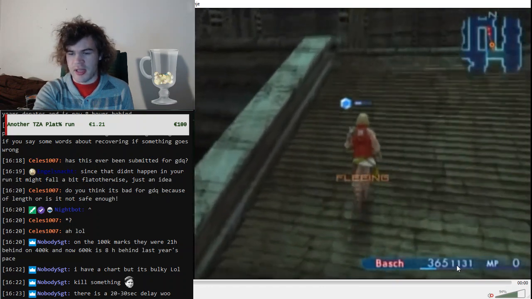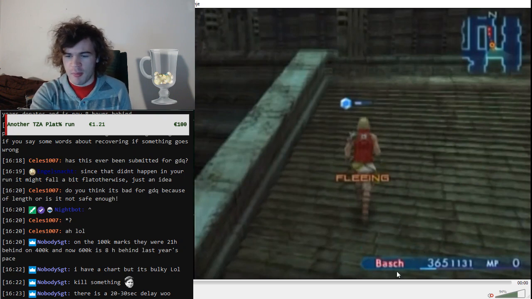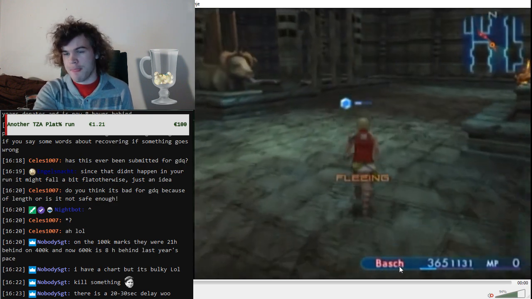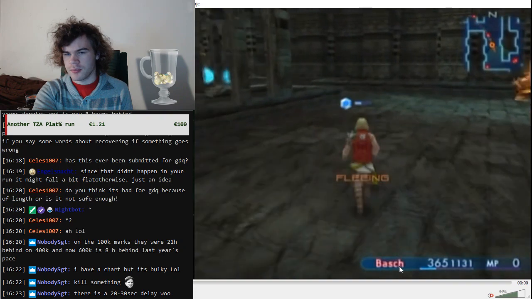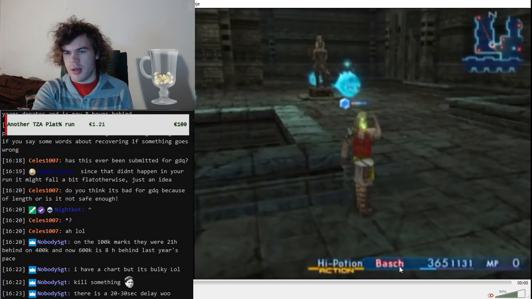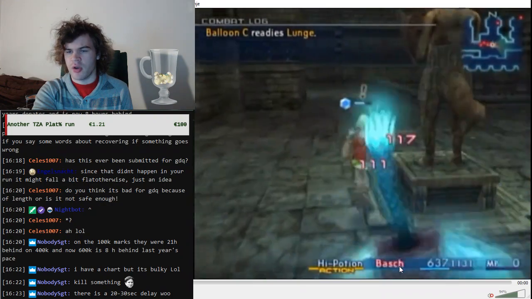So for example here, as soon as Bosch gets untargeted, you can see the targeting by Bosch's name being red. As soon as that name turns white, I will throw a high potion on Bosch. And here is the second statue. Again, it's facing away, so it's counterclockwise.